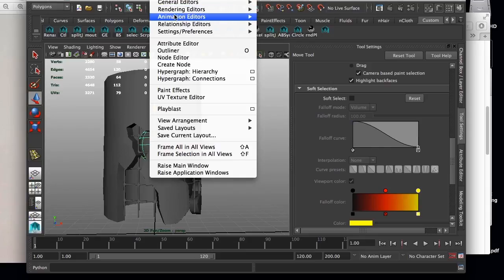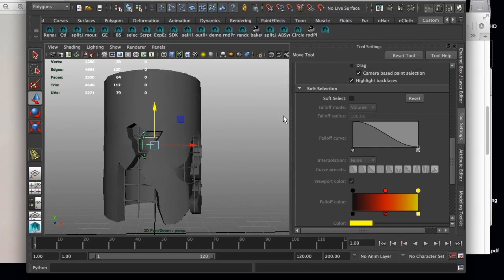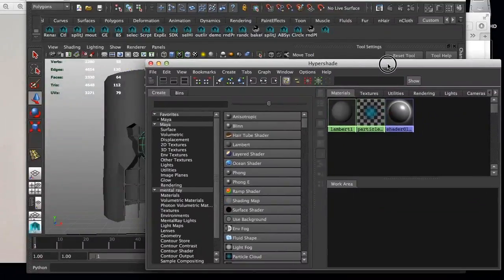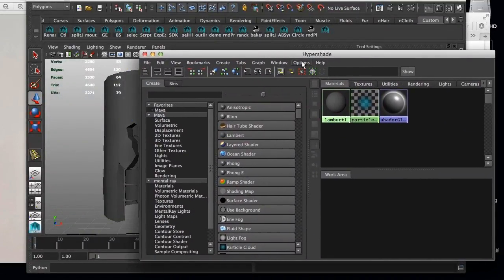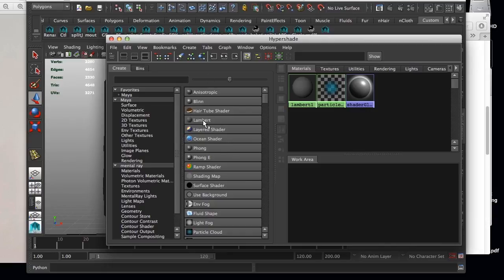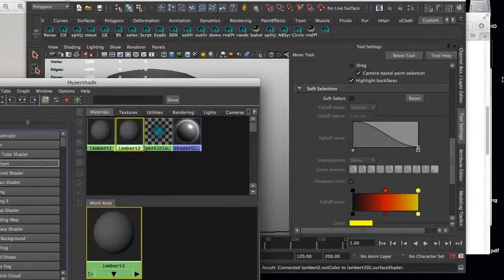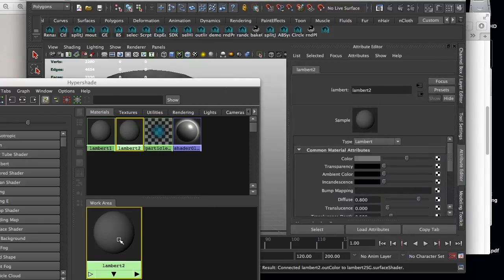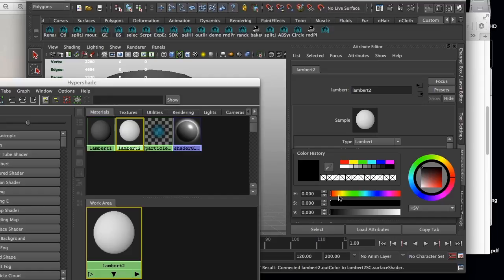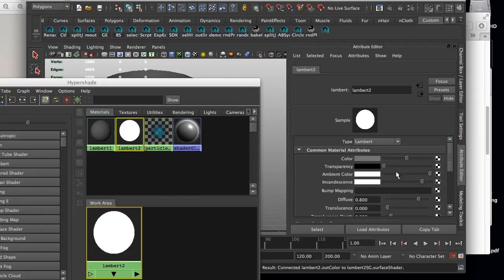Right there. And I'm going to go to my rendering, hypershade. This is not going to be full Mental Ray. This is kind of a Mental Ray cheap. I'm going to go to Lambert. And on Lambert, I can go to the attribute editor. And I can say ambient color. Let's make that white. Incandescence, I'm going to make it white with just a tinge of yellow. And the value I'm going to make 10. So it's going to be very bright.